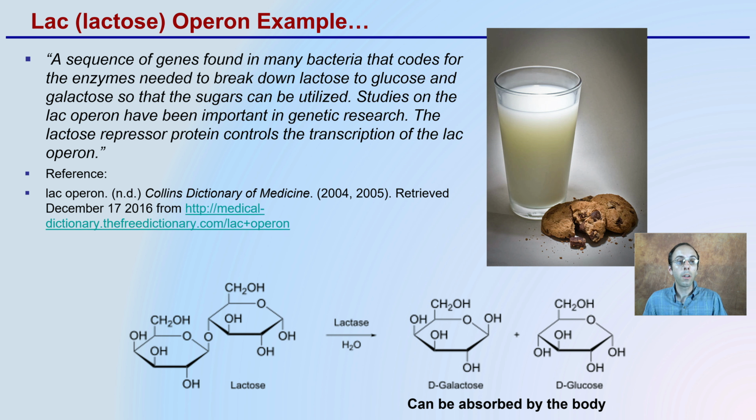Studies on the Lac Operon have been important for genetic research. The lactose receptor proteins control the transcription of the Lac Operon. Now this operon, again, is in bacteria. I do show the glasses of milk here, and you might think if you drink a glass of milk, you're activating your own Lac Operon. Not necessarily the case, but this is a good example of taking the lactose and, with the lactase enzyme, breaking it down into galactose and glucose, which can be absorbed by the body and other organisms.